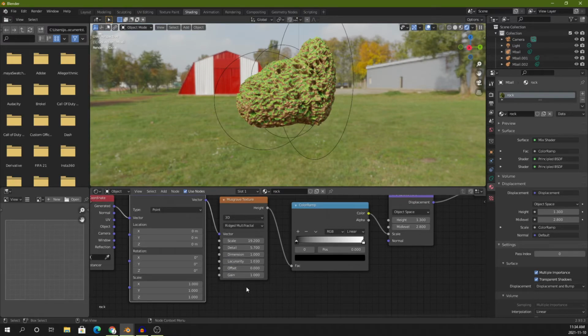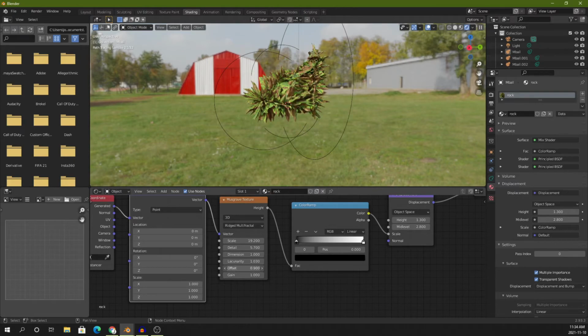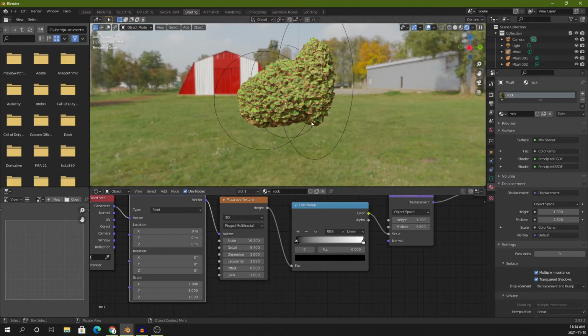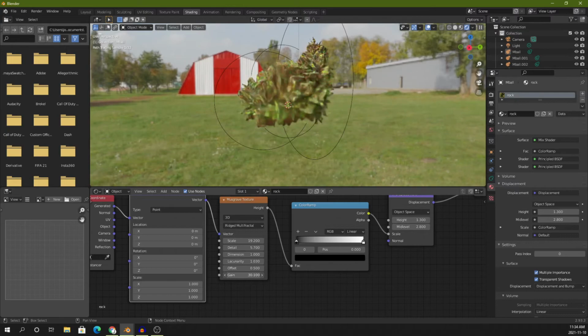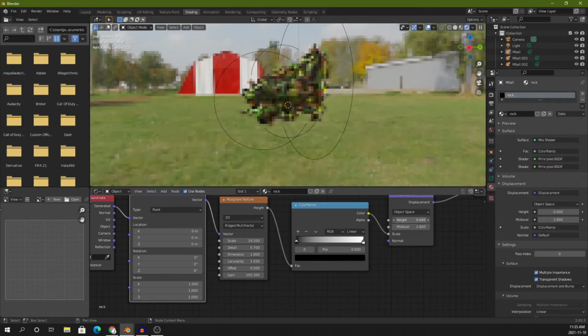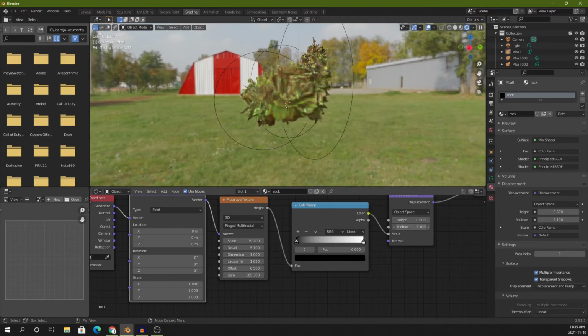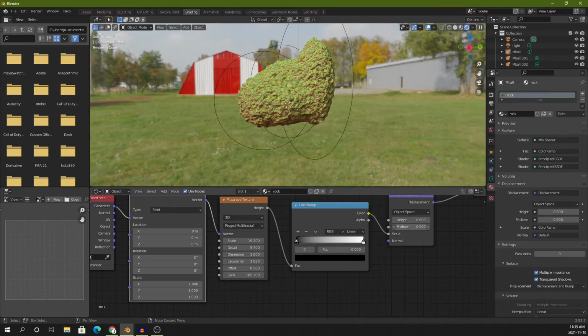For the luminosity, I had 1.03. Offset, you do want to put a little bit of that. It's looking a little bit crazy right now, but trust me, it's gonna look better. The gain you want to put all the way up. Yeah, as you can see now, it's looking very weird. So let's bring down the height and bring down the mid-level too, so it looks more like a mountain.